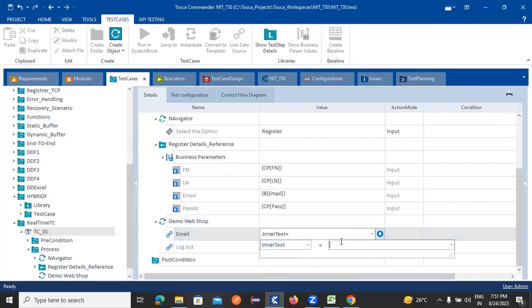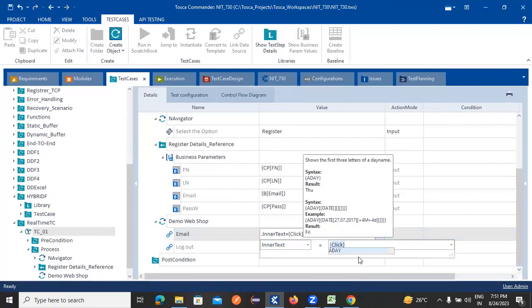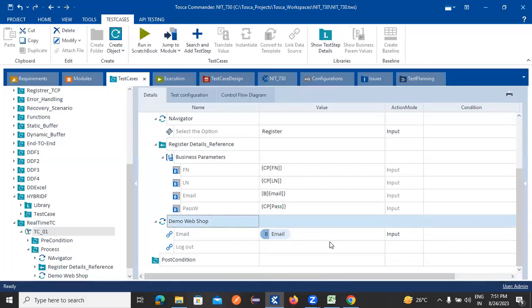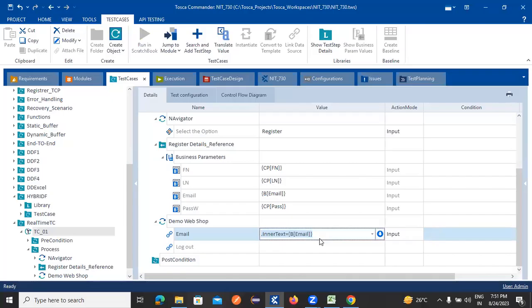Inner text equals to B square bracket email. Now I need to verify.